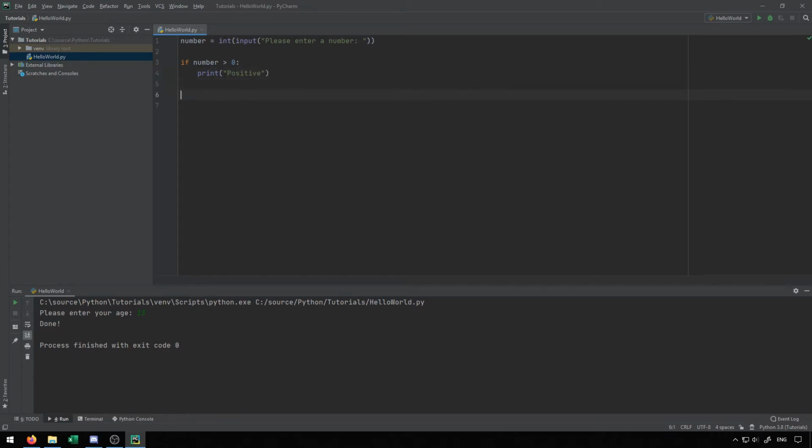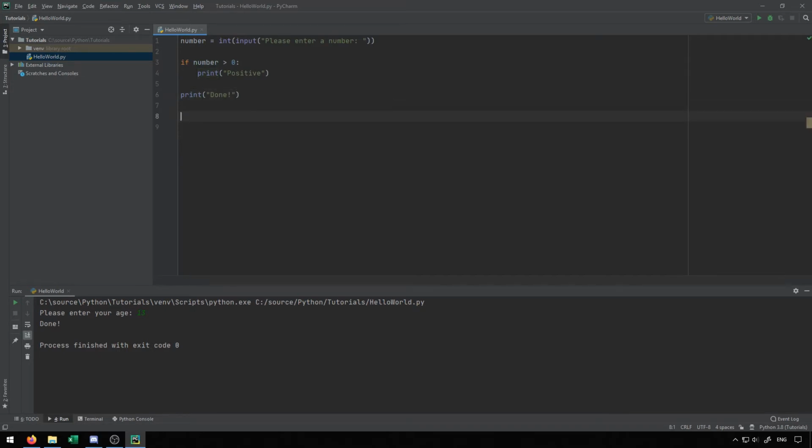And if we want to remedy that, we can simply put a print here that just says done, for instance, right? Since this isn't indented, this will always execute no matter what the result of the if statement is. So if the number is greater than 0, it's going to print positive, and then it's going to print done, right? We'll always print this done part at the end since it's not indented, it isn't reliant on any sort of condition, meaning that it will always run no matter what. Now, if number is not greater than 0, it will just skip over the indented parts and print done.